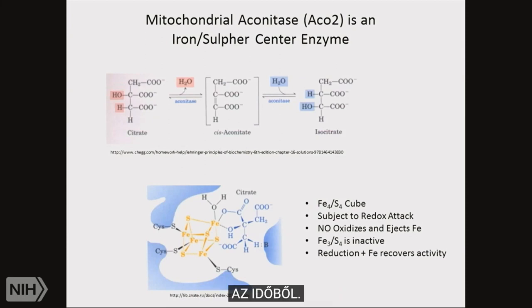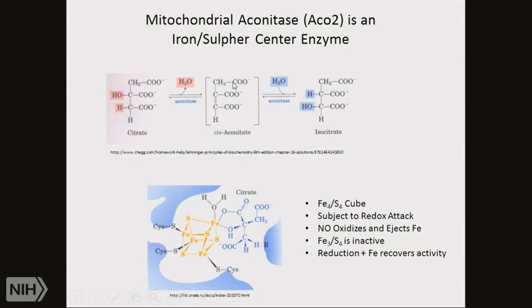So let's look at the aconitase then. So the aconitase is a much better target, and I think Dave showed you some of the chemistry as to how NO and oxygen radicals and redox biology would hit aconitase. And I'm not going to harp on that too much more than to remind you that citrate to isocitrate is how aconitase works. That's the reaction. And it's a two-step reaction that produces cis-aconitate in the middle.